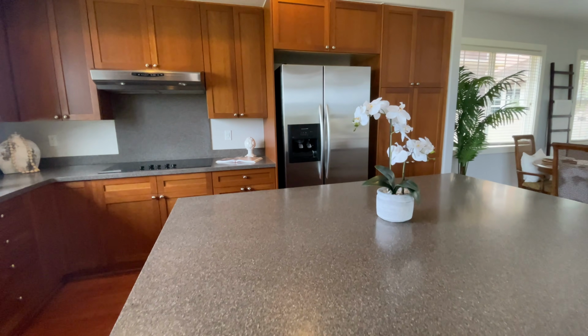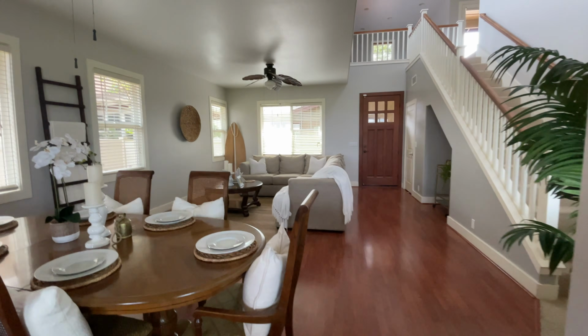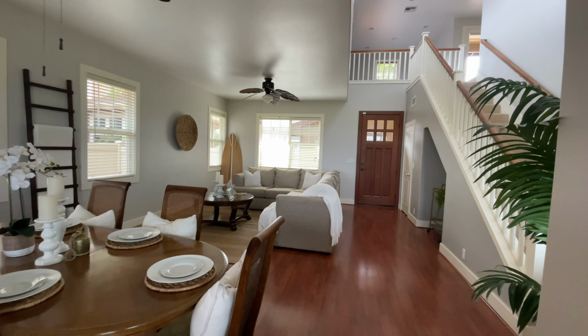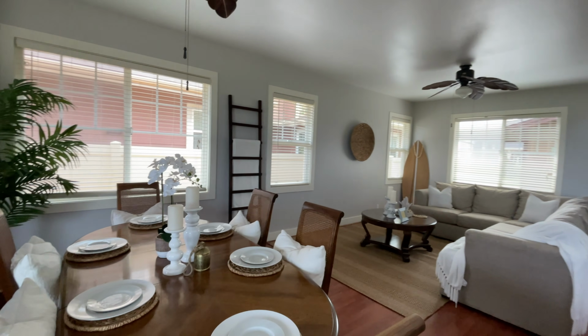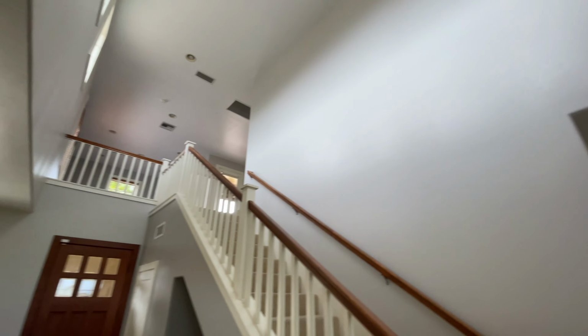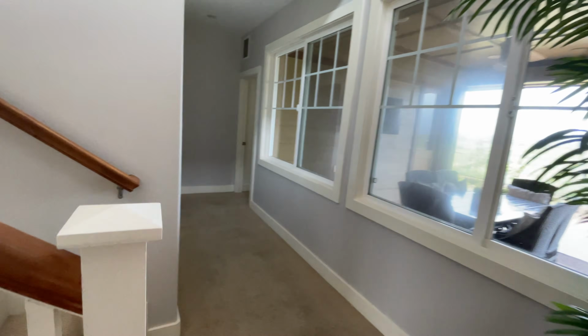All right, we are back inside. We're gonna go check the upstairs, but let's just look at this view from the kitchen. Like, wow, look at that. I really like the setup. It's so open, the open concept, that's what sells, honestly. It just feels so, wow, this is a big house. Got the stairs up there, lots of wall space. You could put art, family pictures, whatever, and this tall ceiling.